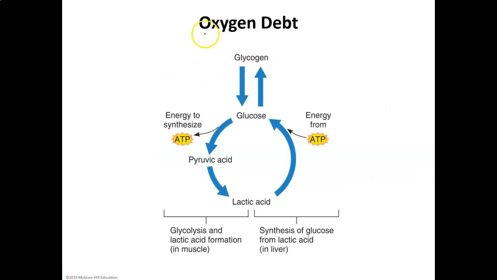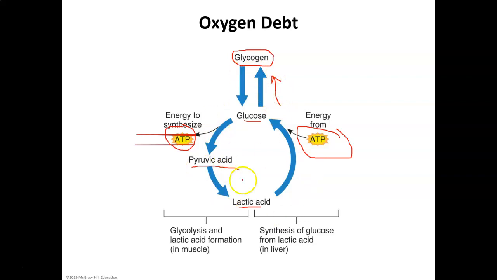Here it is. So you started off with glycogen in the liver. That's where it is. Glycogen is converted to glucose. Glucose is metabolized to make ATP. And normally, you get pyruvic acid out of the deal. Oops, I don't have enough oxygen, so now I'm going to create lactic acid in an anaerobic situation. That's the burning sensation in your muscles. All right, you have to pay the debt. Paying the debt means you have to use energy from ATP at rest in order to create more glucose in order to restore your glycogen stores. Round and round and round that goes.